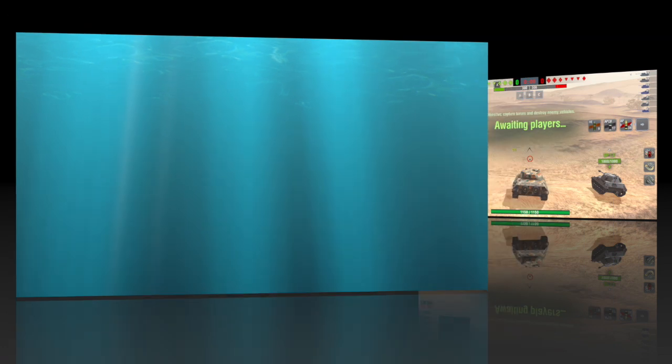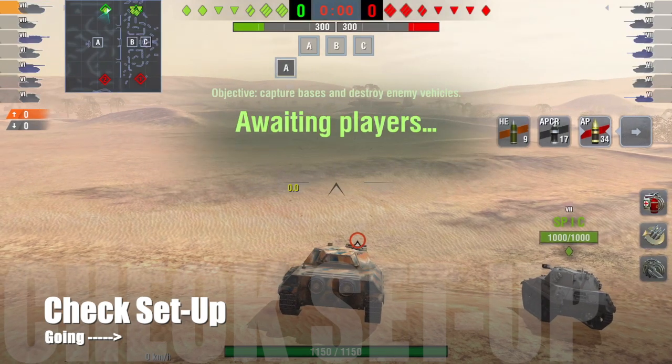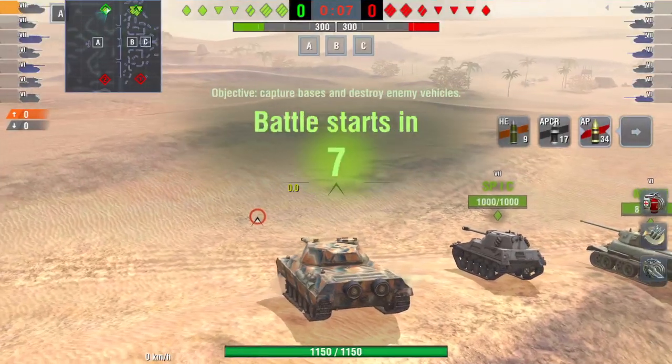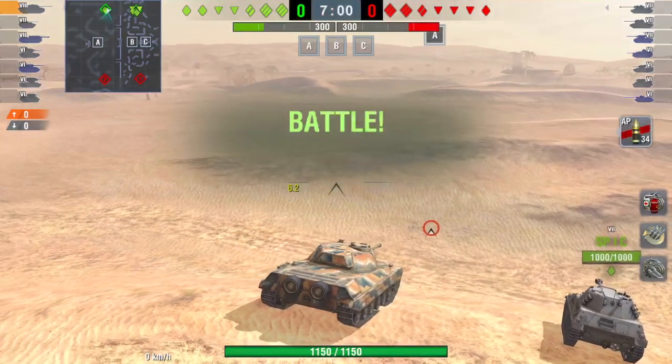We're going to have a look at Desert Sands, and we're going to have a look at the Supremacy game. So as always, check the setup. Check the number of fast movers, meds and lights in the other team. And I think that because of this, we are going to go to A, and we're going to try to spot it out, scout it out, and then we will try to cap if possible.